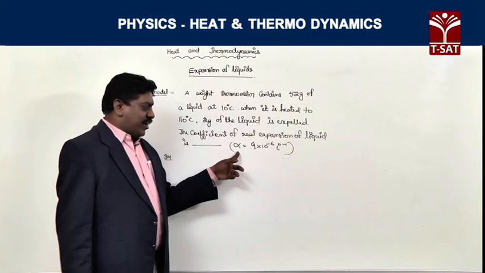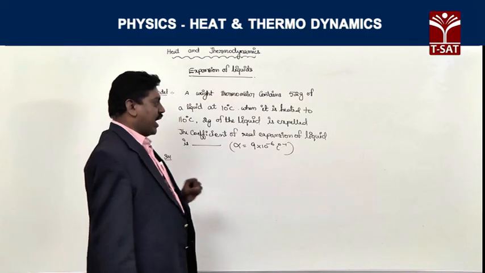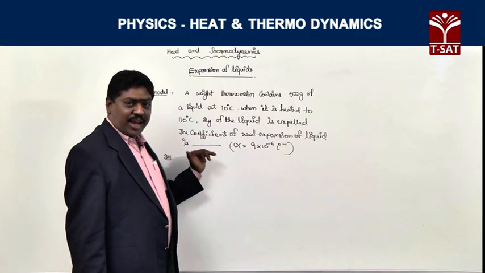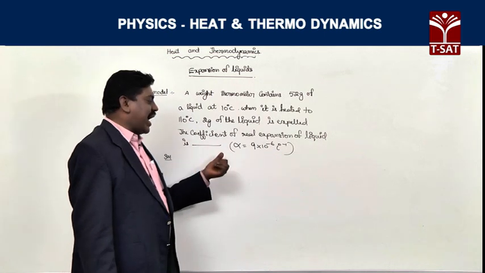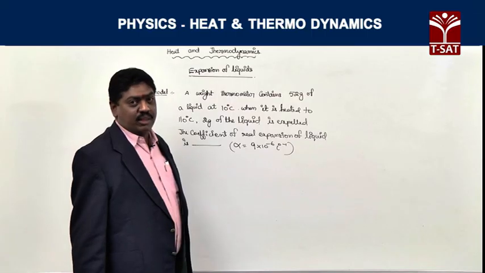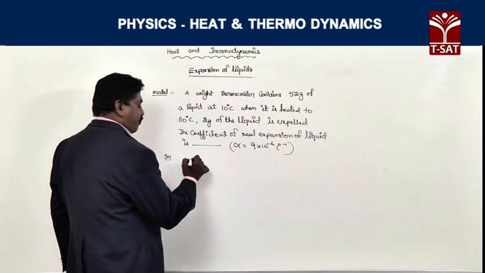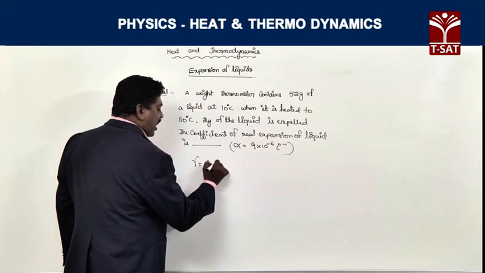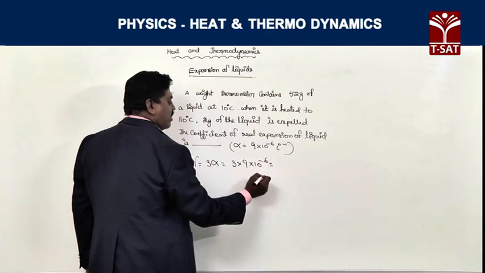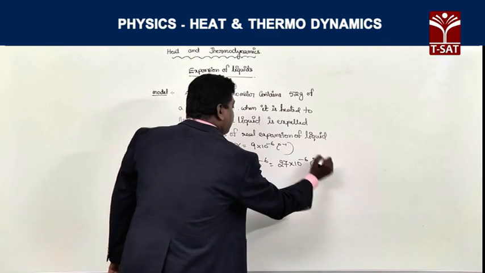As we know alpha, from this we can find gamma of the container. Now if we find the coefficient of apparent expansion, then by adding gamma_A with gamma, we can find gamma_R. That is the required thing in the problem. At first, we try to find the gamma value. Gamma is given as 3 alpha, 3 into 9 into 10 to the power of minus 6, which is 27 into 10 to the power of minus 6 per degree Celsius.